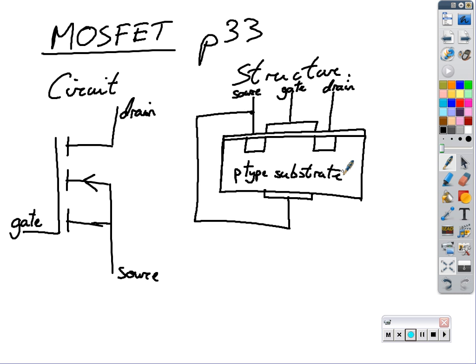Then you've got the channel. Now where's the channel in your diagram? There's no channel in your diagram. Instead you get N-type implants. So this is an N-type here, this is an N-type here. These are N-type implants, so just put arrows to them, please. They are implanted into the P-type substrate. And then finally we've got our oxide layer, which is the bit at the top, which is the insulator. So this top bit here is your oxide.